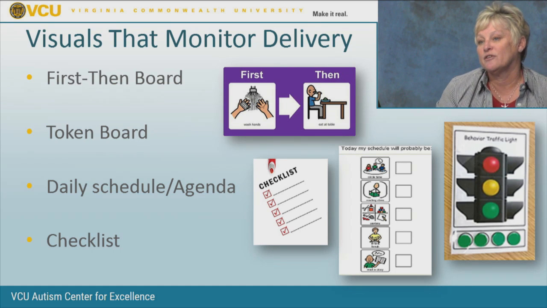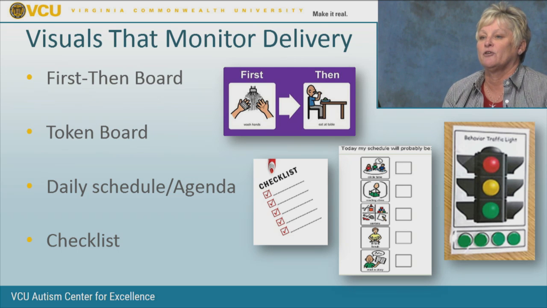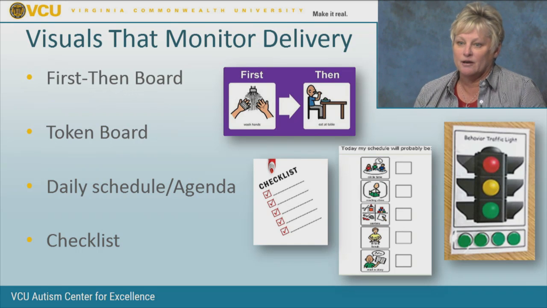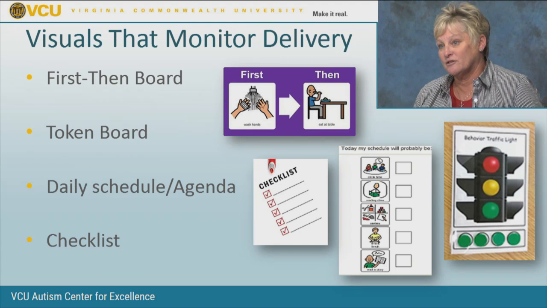The importance of this slide is that whatever you're doing, everybody is aware of it. When is the motivator being delivered? What are the expectations? Because if you as a staff can't answer that, then the student can't answer that. And if the student can't answer that, then they're not going to be bought into the system, and they're not going to be motivated to demonstrate the desired behavior.